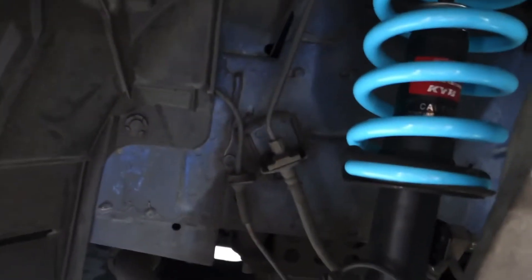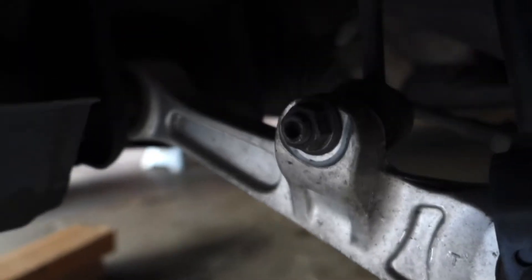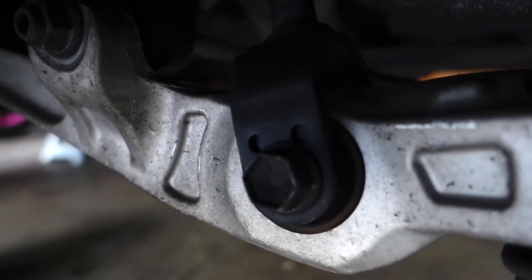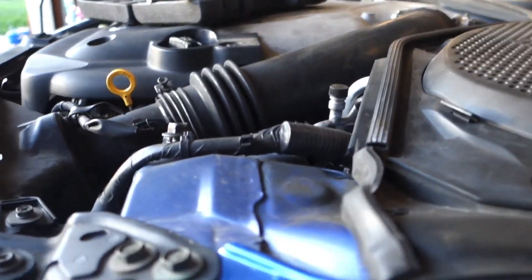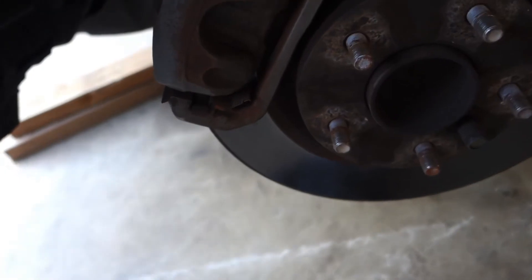Alright, the fronts are in with help from my buddy Dee. I pretty much had to move the top bolt with the lower control arm, then there's a 17mm bolt for the end link and a 17mm bolt and nut for the strut assembly along with the top. Take off the strut bar and hold the mounting hardware on top. Now I'm going to put these wheels on, drop it, and see how low it goes.